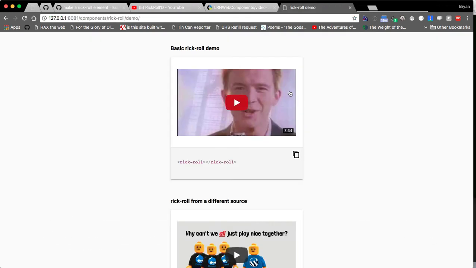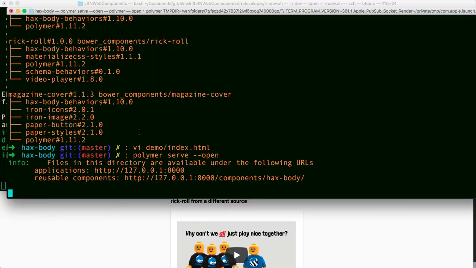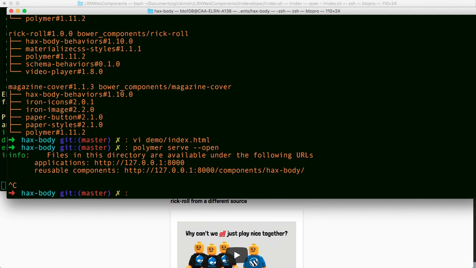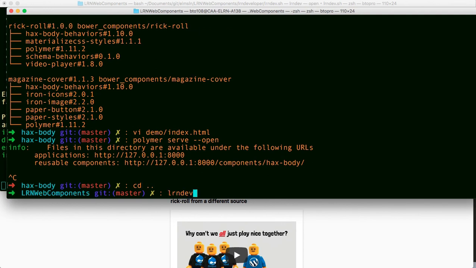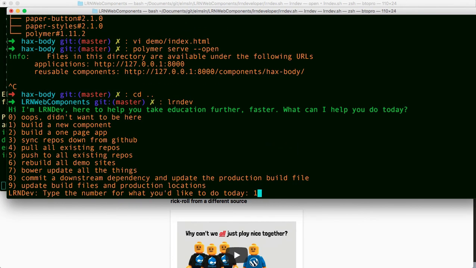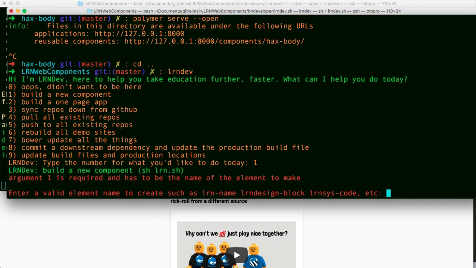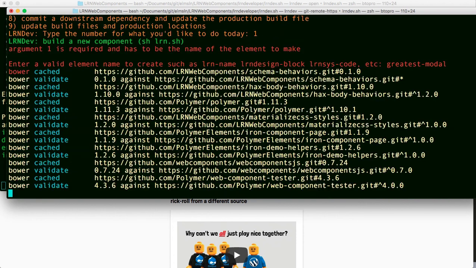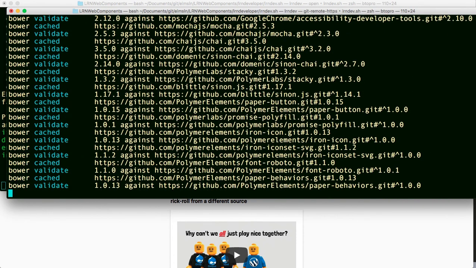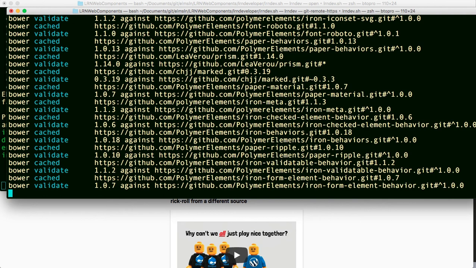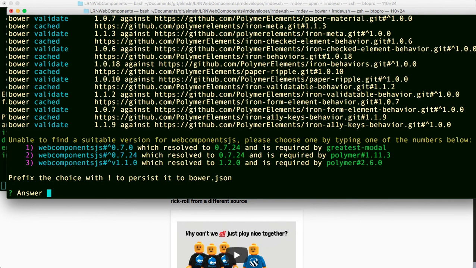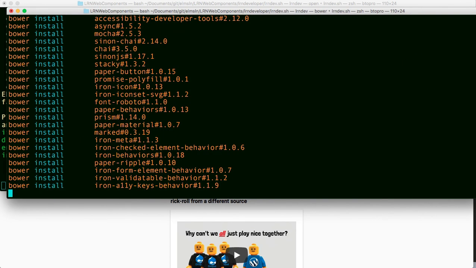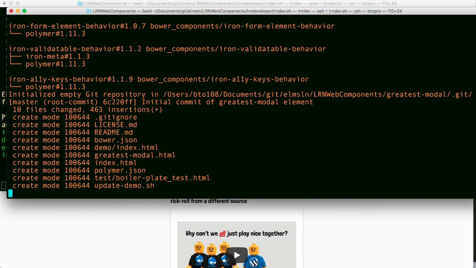Let's close out some of these windows, go back to Rickroll. All right, well, we want to trick the user, obviously. We want to get someone to implement this. So we should call it something like greatest modal, right? And someone on webcomponents.org is bound to try and implement the greatest modal, or they're going to just click on it to see what the demo's like, because they want to know who's bold enough to claim they have the greatest modal.